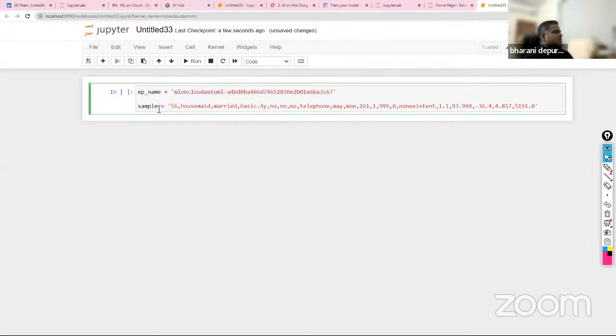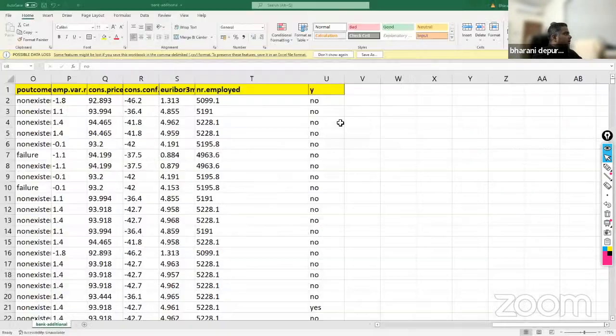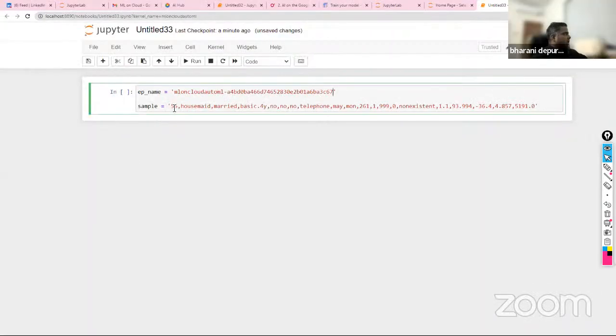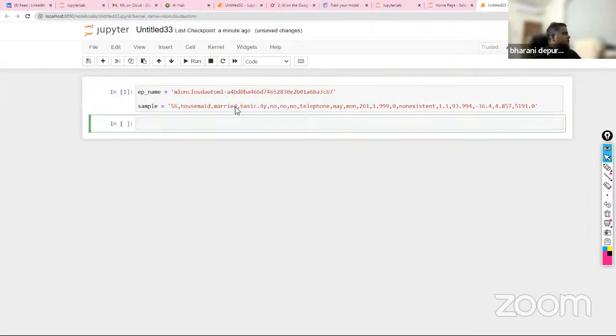And then in the sample, you give your new input that you want to predict. This is your data set. These are the various inputs: age, job, marital status. Every input is given, right? And then click on run. So it executes that line of code.